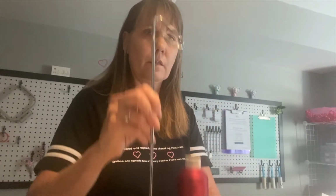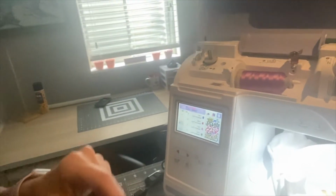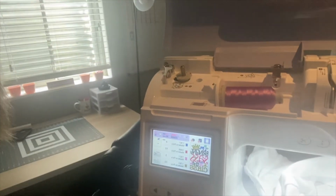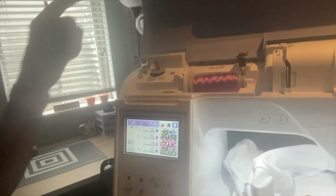It just makes it a little bit easier. And it doesn't, because obviously they won't fit on the little spool that I have on the PE800. I know some people don't even use the little spools on here, but I do. I don't have any problems with it. It doesn't get messed up, none of that stuff. So yeah, I use them up here. The big ones I just use back there, if that makes sense to you.